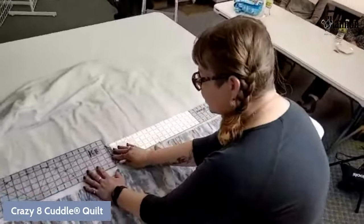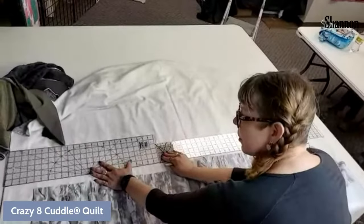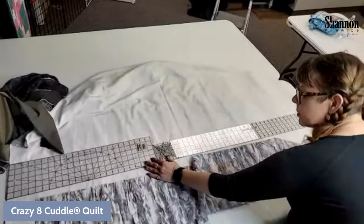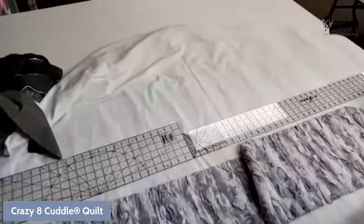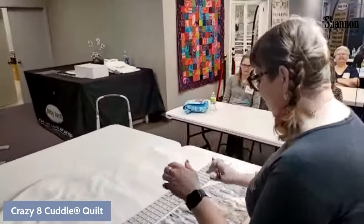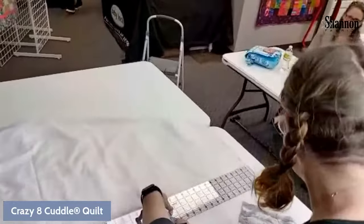Nice. So all I'm going to do is bump these ruler ends up until they're actually straight and touching both sides. So I've got a mark there and a mark over here. And now my rulers bump each other. See, I can find no better reason to buy a 36 inch ruler than the fact that I'm just able to measure all the way across right here. Got it. Lovely. Okay. The world's your oyster, Teresa. It totally is. It's great.